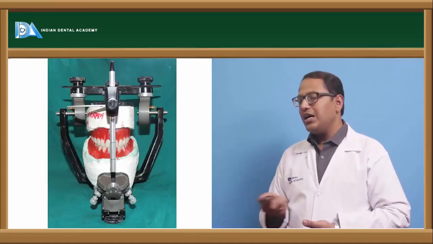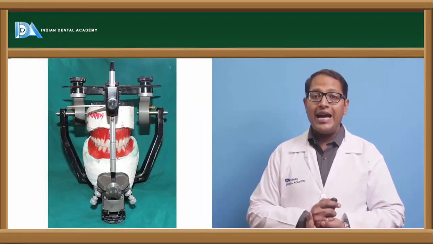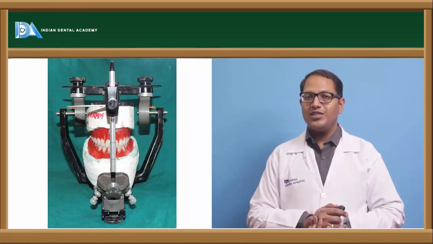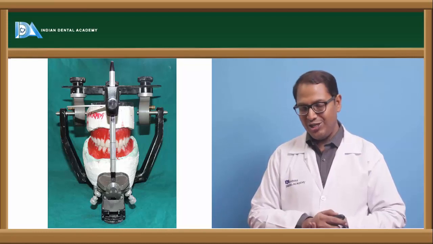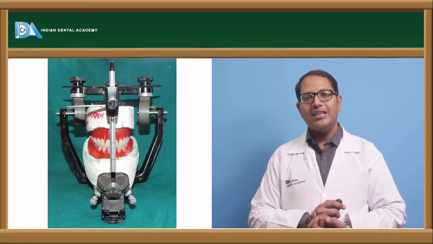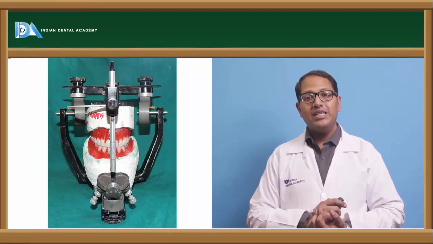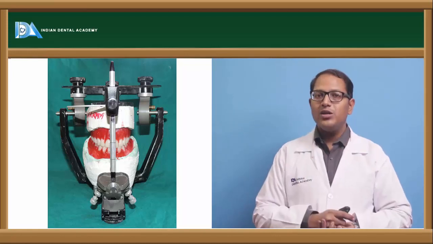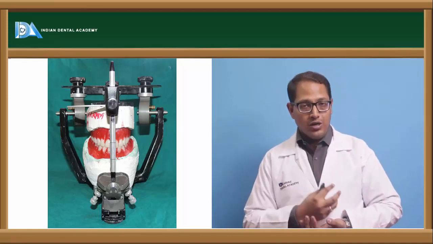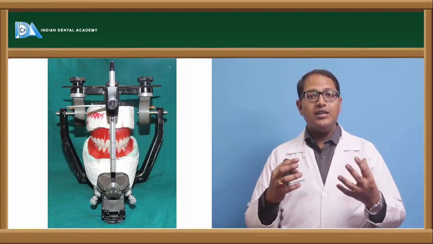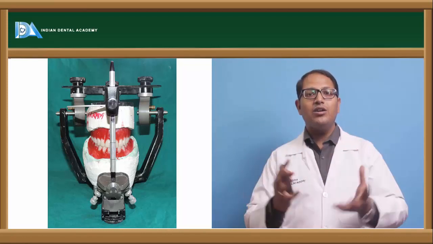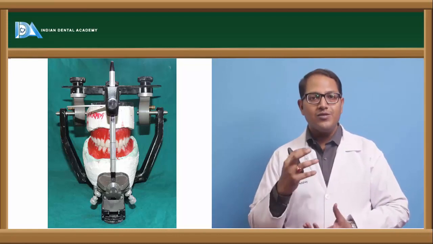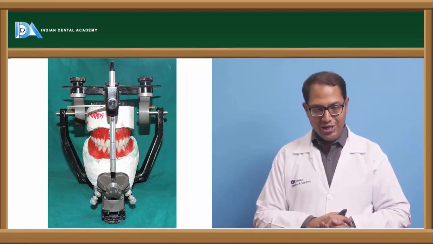This is how a complete teeth arrangement should look, and waxing and carving after teeth arrangement is of utmost importance for the aesthetic concern of the patient. That gives good aesthetics, and aesthetics will also be decided by the matrix color, that is, the denture base color. That also has to be decided. If a person is not very fair, don't give a red color of gingiva. Let's keep it a little paler gingiva, which gives a more aesthetic appearance to the patient.